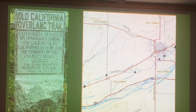The one that's kind of in the middle of that map, I'm going to talk quite a bit about that a little later. That's a place called the Townsley Murdoch site. The next one over there, it shows it right on Highway 11. That's one north of Wood River. Almost in town, but just out of town a little bit. And the far right one on there is at the western boundary of Hall County, right where the town of Shelton is. Shelton is just about a mile, or even less than that, to the west of this marker.